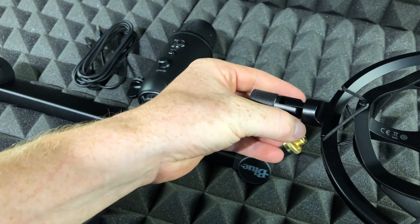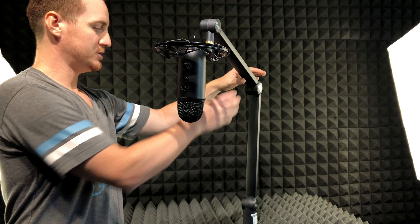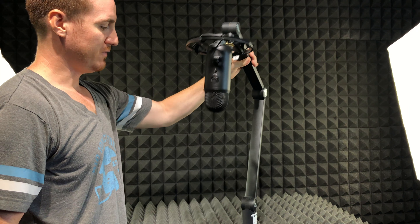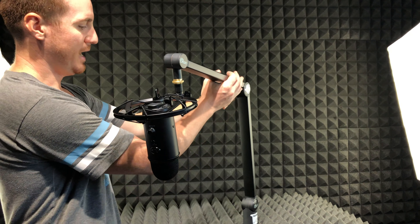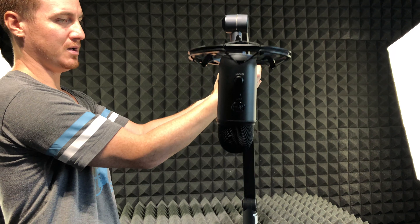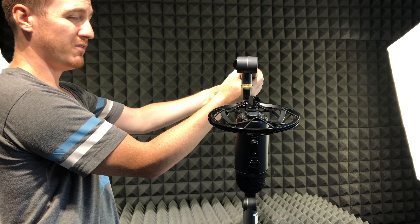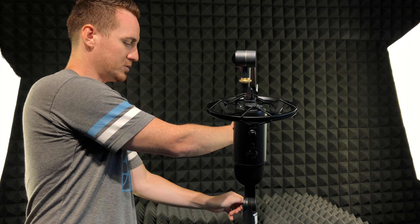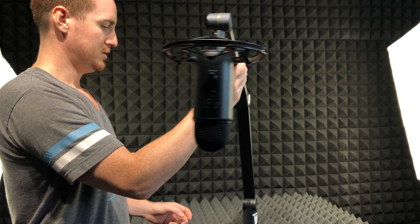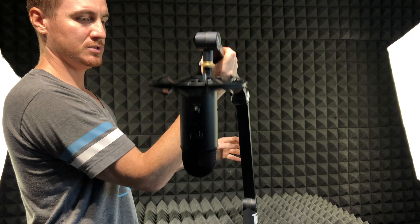Before I place the cable, I want to show you how to adjust the balance of this microphone. Right now the tension might be just good enough — I can move it back and forth. However, it might still be too much. I can loosen this up on the side like I showed before, and that way if I loosen it, it will go back up pretty fast. I can lock it at a certain position, but again the tension might be a little too much — same goes with this, I can adjust the tension right there.